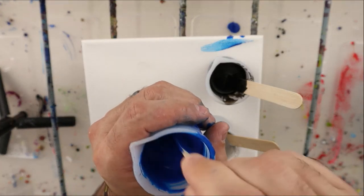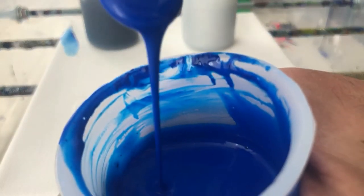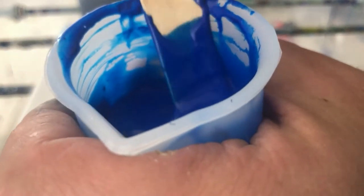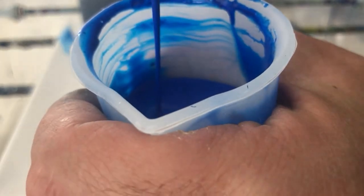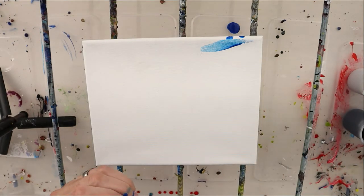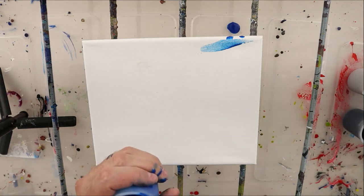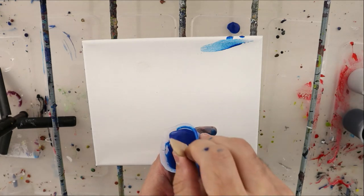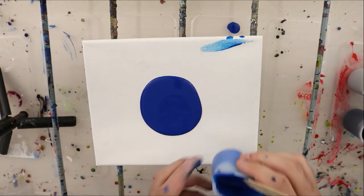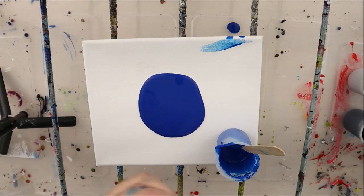Now, one thing I did notice at 1 part paint, 5 parts pouring medium is this is way too liquidy. And that's unfortunate because the only way to fix that is to add paint. But I don't really want to add paint to this whole thing. So what we're going to do is I'm going to pour a bunch of this and use it as my base coat. I'm going to pour a bunch of that on here. And then I'll just add more paint to this lesser quantity, which will help it thicken up quicker.